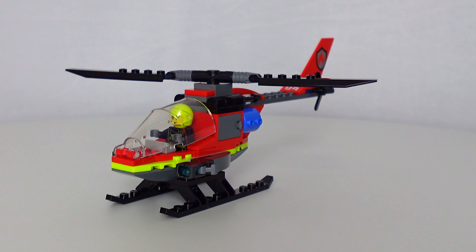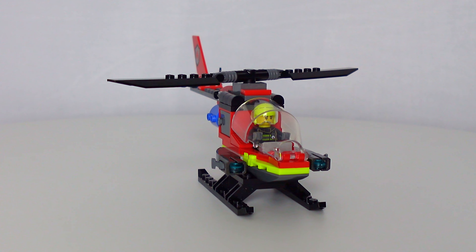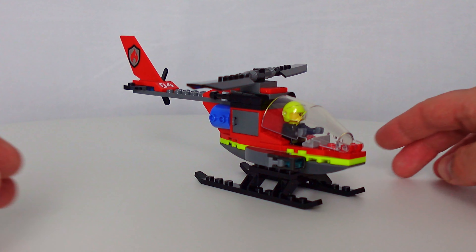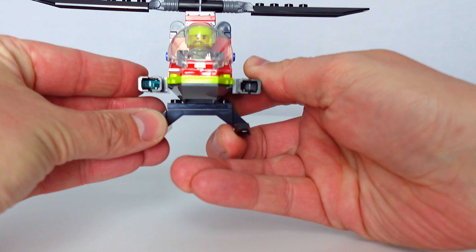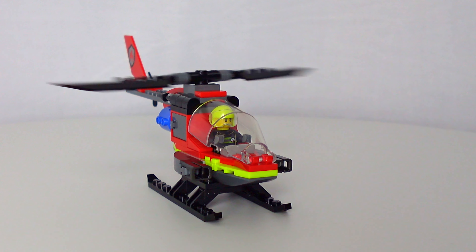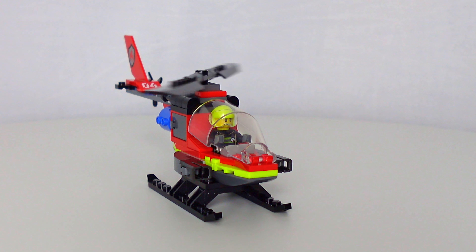I mentioned I wasn't crazy about the previous fire hall's helicopter inclusion — it was pretty weak. This has a lot more going on since it's its own retail piece designed to be picked up on its own, whereas the other helicopter just came as an extra inclusion in the fire hall. You get what you pay for. Loving the stud shooters — I may never find those water suggestions again, but it was worth it to show the action feature. Something else I really like is all the accenting decoration: the fire department logo, the zero-four indicating unit number four — all done with prints. And this is one of the best LEGO City helicopter rotors I've ever seen; with one push, look how long that spins — totally free, no friction.